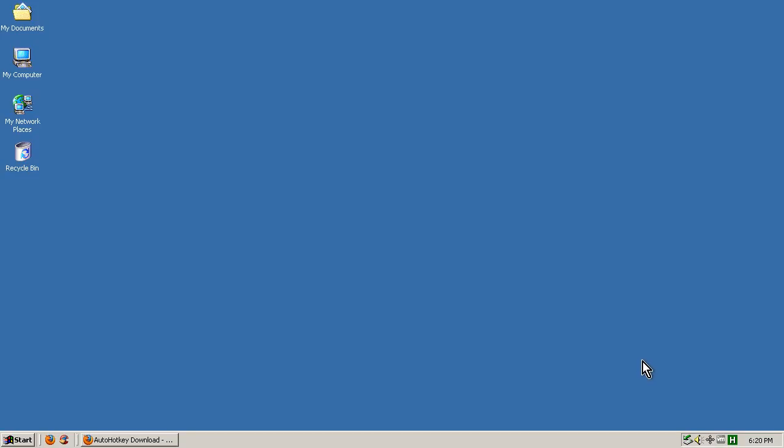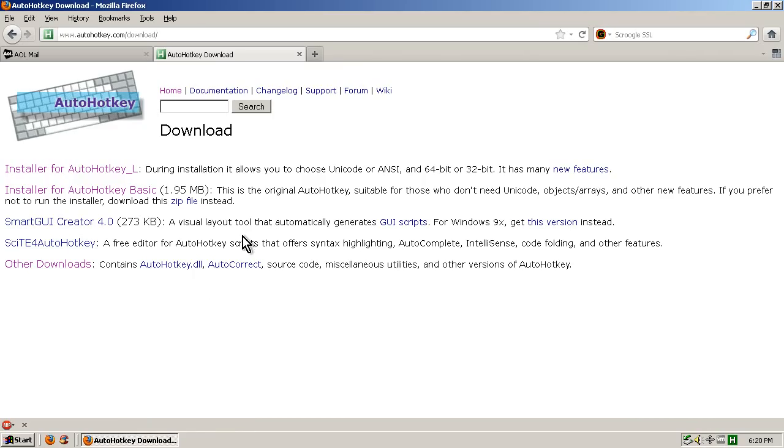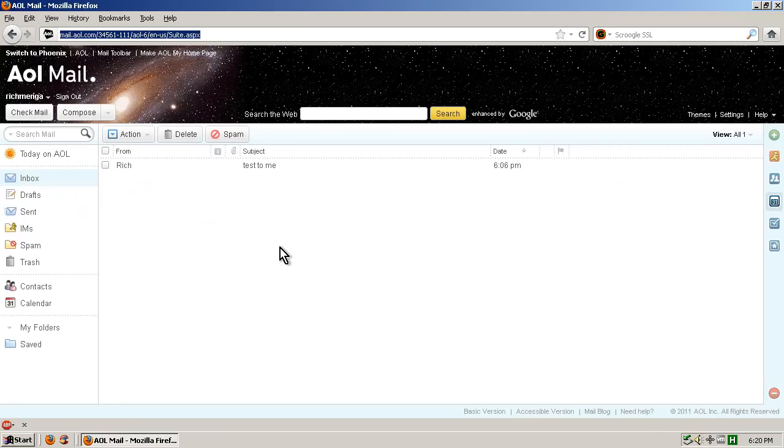So, now at this point, what I'm going to do here, let me close this, is the reason I'm showing the mail, is I'm going to set up a script which will copy some mouse movements, because what I want to do is that every time I reply to a message, I want it to enable the blind carbon copy field, fill it in with a specific address, and then place my cursor into the body of the message so I can type it and send.